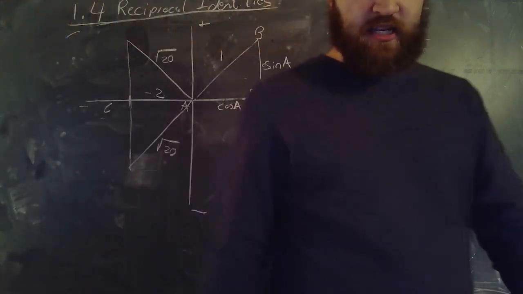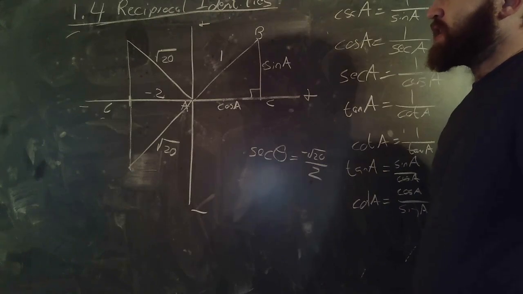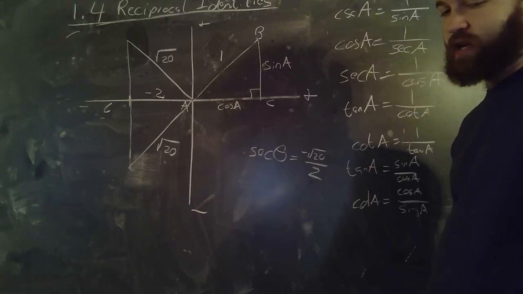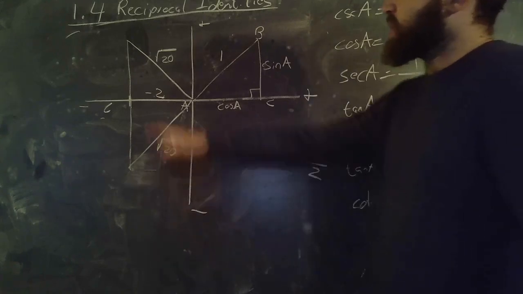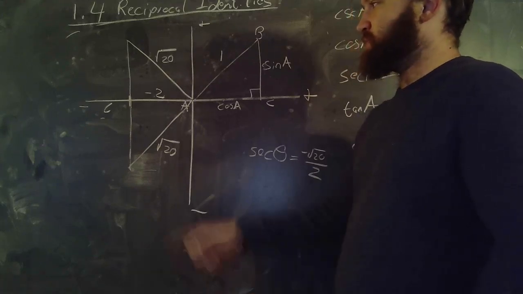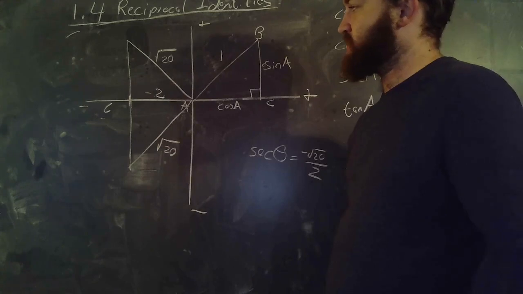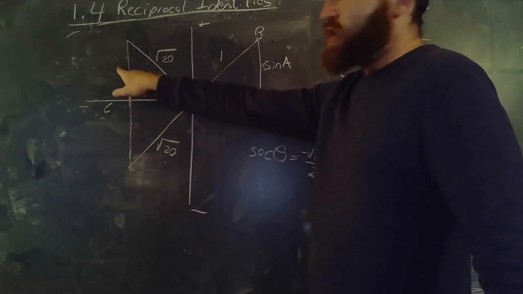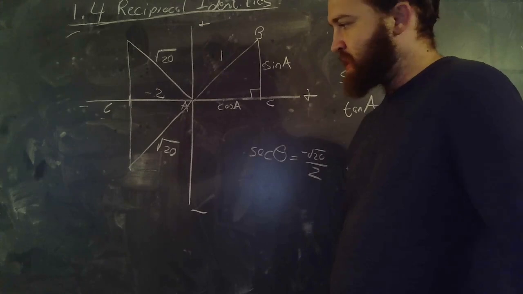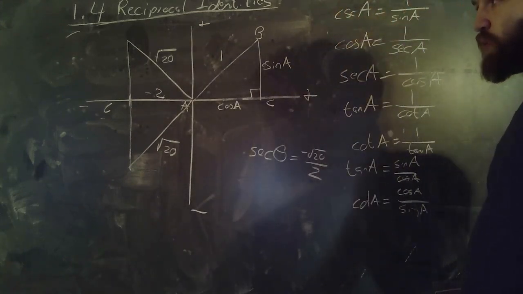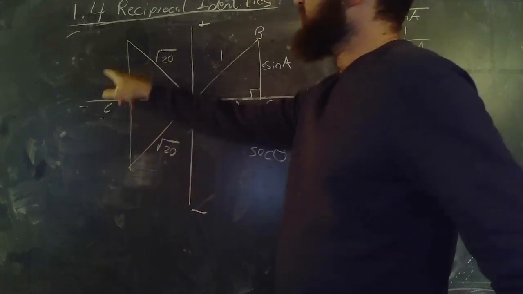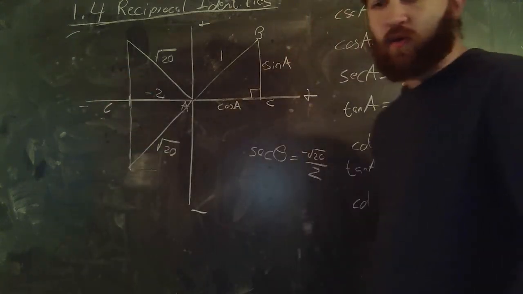So without some additional information or some boundary conditions, the answers about what triangle the secant of negative root 20 over 2 can describe, well, it could describe either of these two triangles. And just notice here that the only difference between these two triangles, which are congruent to each other, is that here we would have a positive a distance and here we would have a negative a distance, and that is it. But what's worth showing here is that the secant ratio is negative in both quadrant 2 and quadrant 3.